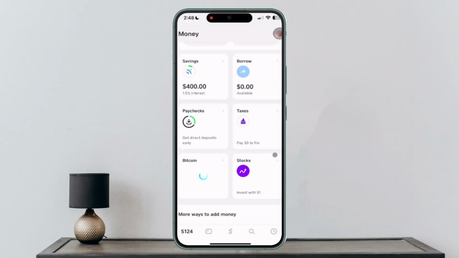So all you need to do is enter the phone number or email address. You also need to link a bank account or a debit card in order to use Cash App. After which, make sure to complete all the steps and procedure necessary, and once you get the notification stating that you've successfully set up Cash App Bitcoin wallet, go ahead and use your Cash App Bitcoin wallet.